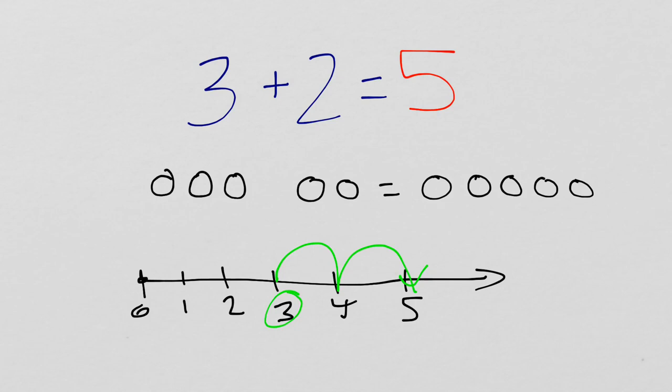Sometimes I may ask you to practice mental math strategies where you neither use objects nor drawing or a number line to try it in your mind only. And for this problem, it might look something like this. Well, I know I'm starting with three and if I am going to add two, it means I'm going to count on two times. So I'm going to go three and then four, five. And obviously you couldn't see me, but I was using my fingers to keep track of my count on. There's lots of different ways to approach mental math problems. And we'll talk about that more as we go on, but just something to be looking out for.